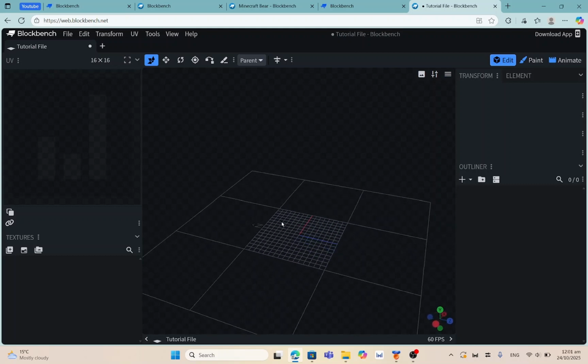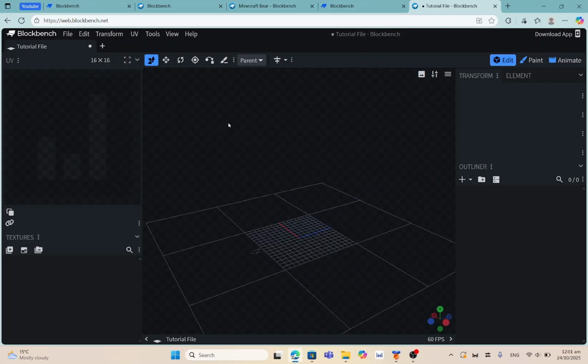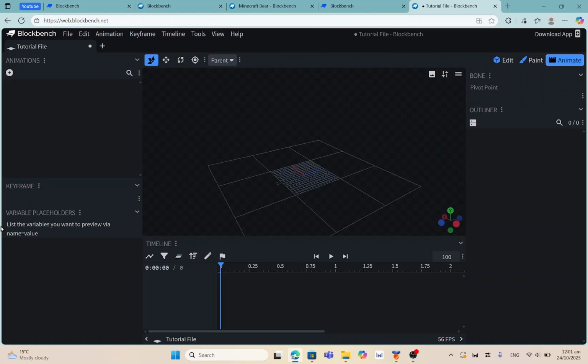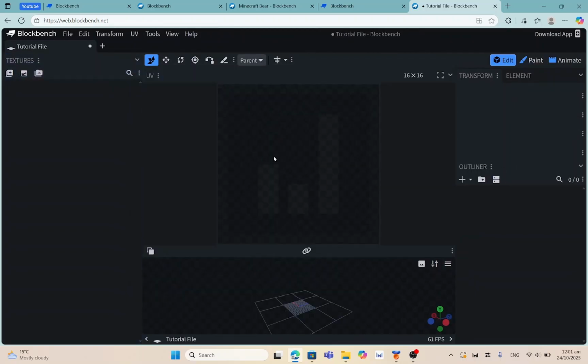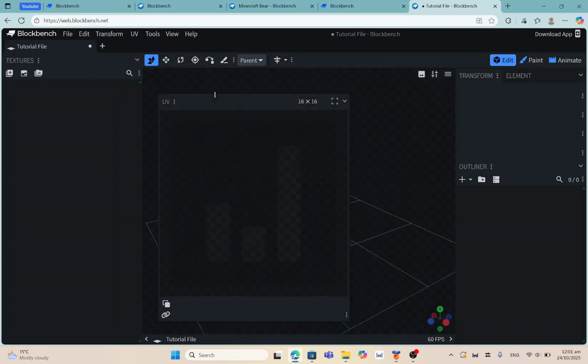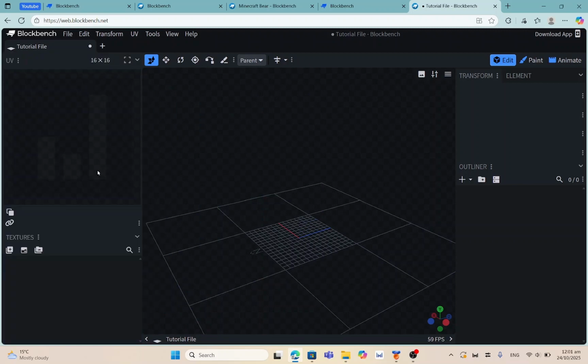So now let's actually add a model or item like a cube. Here on the side you can also see these things like add group, add element, and so on. There are also these other tabs like edit, paint, animate. They all have different functions, so you should learn these two at first. And also, if you're not comfortable with the UV here, you can also hold and drag this and put it wherever you want on your screen. You can also decrease the size of it if it's comfortable, but for now I'll just save it here. You can change some of the settings if you wanted, but I will save it as it is for now.